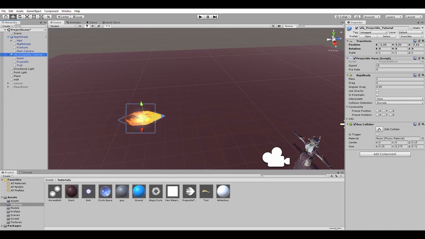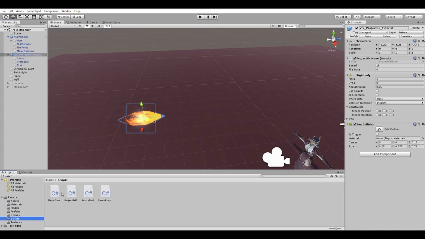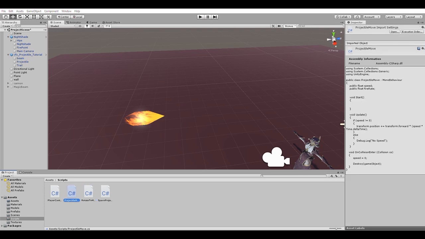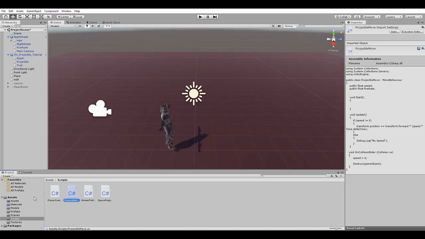So in here, I will need to create an empty object and then name it as scene. So from here, I will need to pull the spawn projectile to it, and then here the fire point, I forgot to tell. I will need to create an empty object and then name it fire point. So this fire point I will need to put in front of my character. Put inside it. So from here, let's go back to the game empty object scene. So from here, the fire point. This fire point I will drag to here, and then size put to 1.